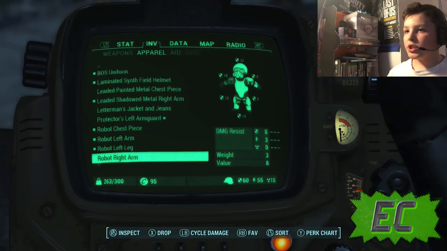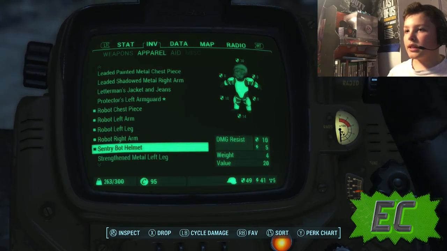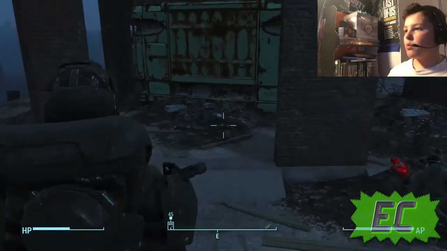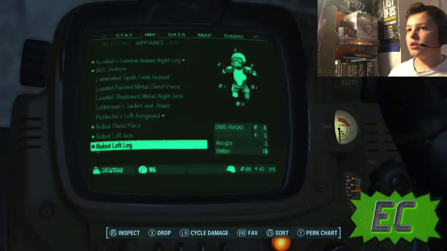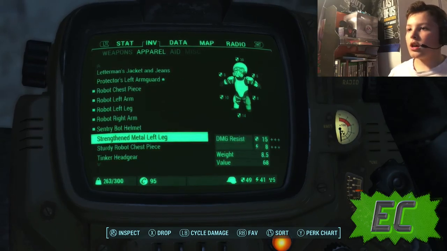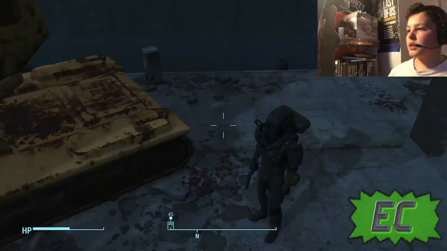So, ooh, get my chest piece, get my right arm, sentry helmet. Wait, is my left leg still on? Oh. What do I look like? Oh my god, I look freaking amazing. Look like something out of like Lelouch of the Rebellion. Wait, I don't like this one. And where's the hardened one? Is the harder one on? Strengthened metal legs. Sturdy robot chest piece. I look amazing. This armor is amazing.